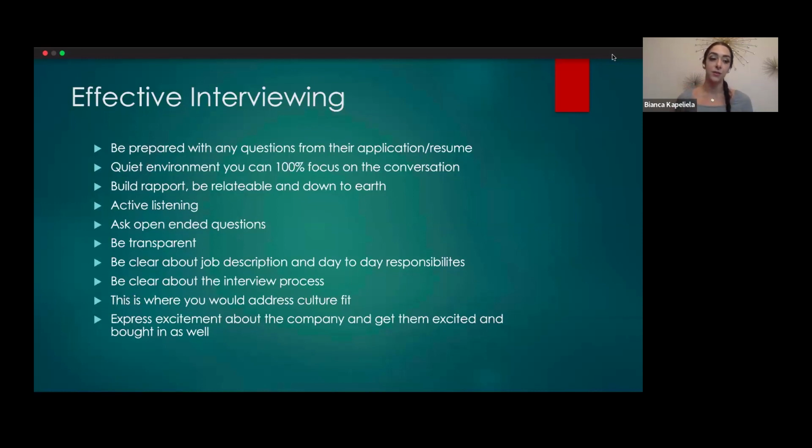And so I love to describe this as a partnership, a relationship. So if you can look at it less as like manager and potential employee, and just look at it as we are two people to see if this is a good fit, I find that to be a lot better for the relationship down the road, especially if this person does come on board. Everything starts from that first conversation, right?